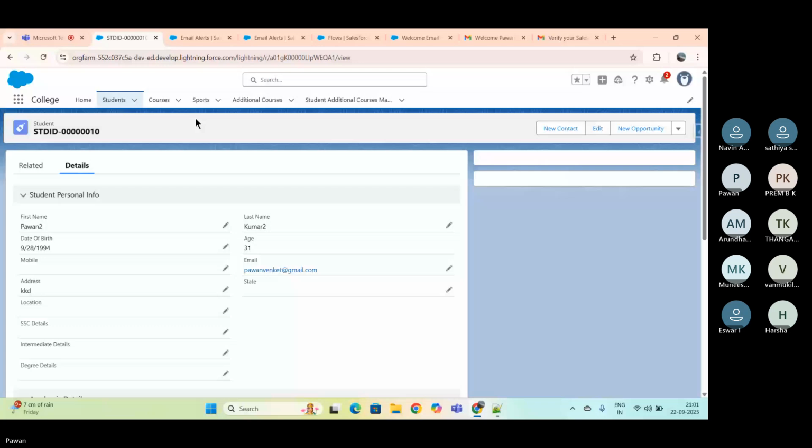Clear, or any queries? So you got an overview of the basic flow.